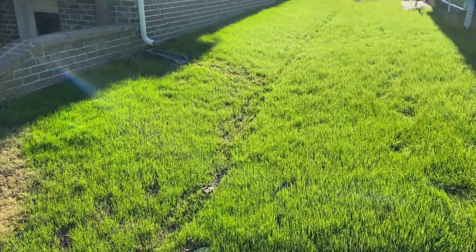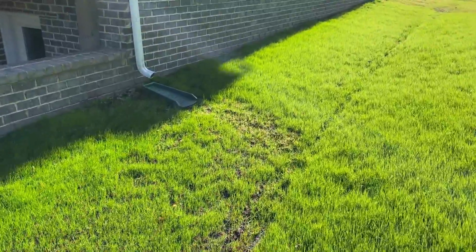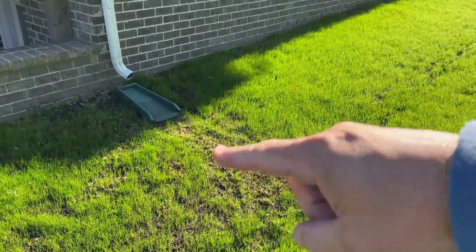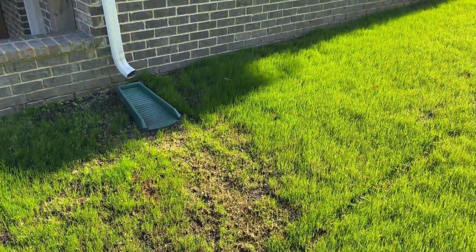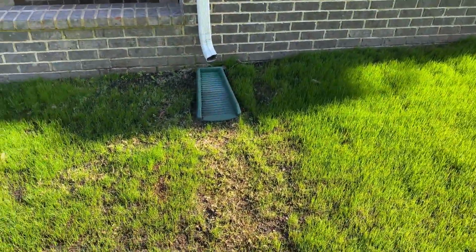Now, the only place that's a little bit disturbing is right here, but that's because the gutter washed out from the rain the other day. But even that's growing, and I've got some extra seed that I can put down to fix that. That's pretty much a little review of what the lawn looks like. So let's get some liquid fertilizer down, and we'll call it a day for this morning.